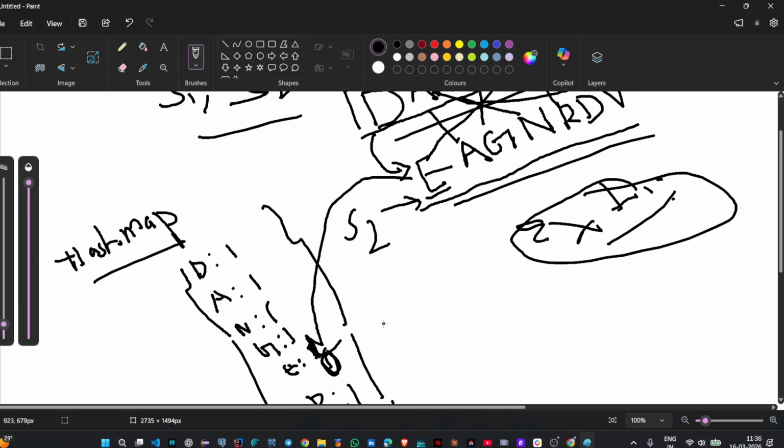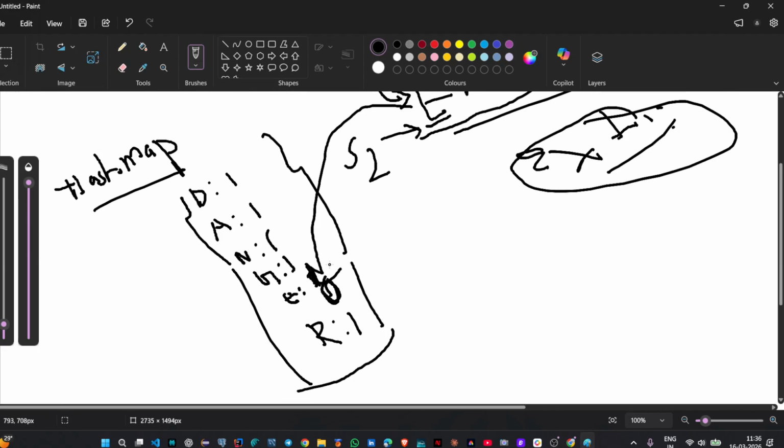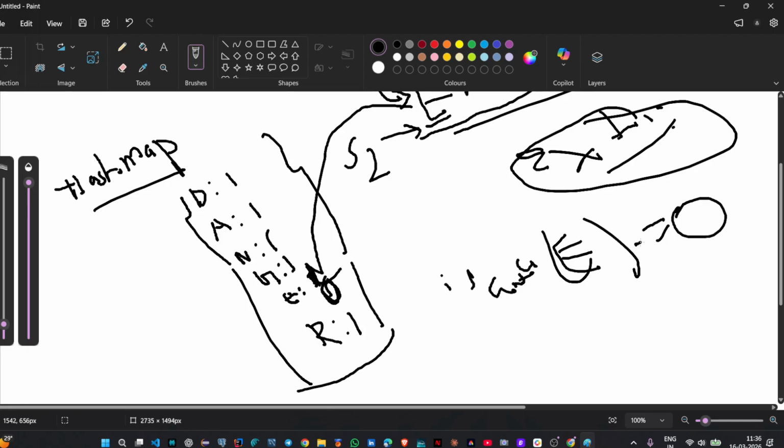Then we check that if the count of E is equal to 0, then we will remove the key from the map.